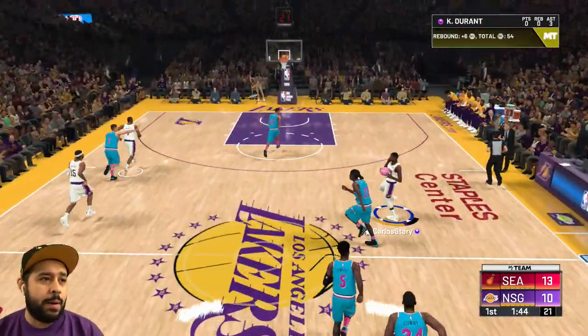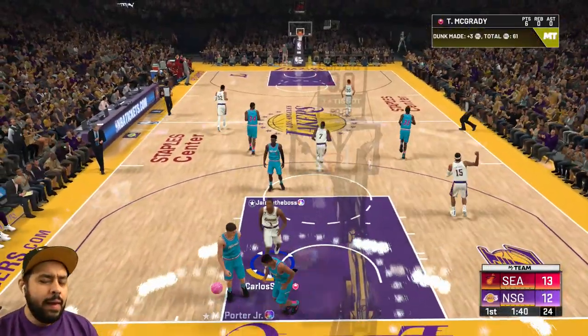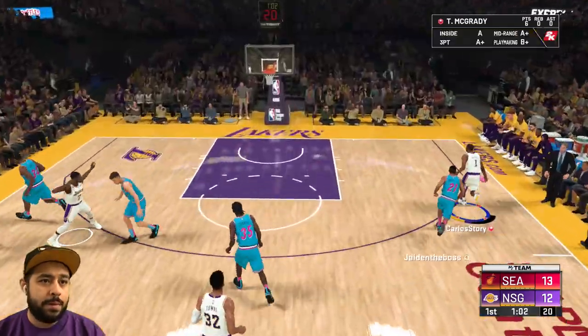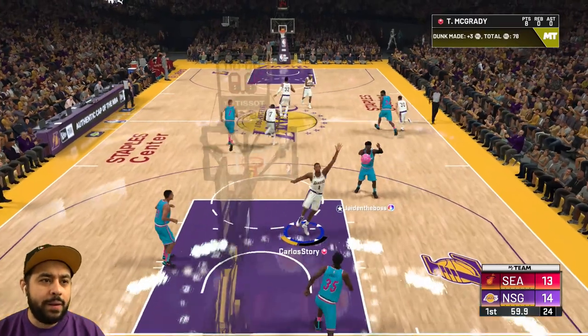Let's go. We in transition. I'm throwing up a lob. Why not? Let it fly. Tracy McGrady. And just like that, we got a one-point game. I'm going all the way with T-Mac, though. I'm going all the way with Tracy McGrady, bro. We get the lead. One-point game, just like that.